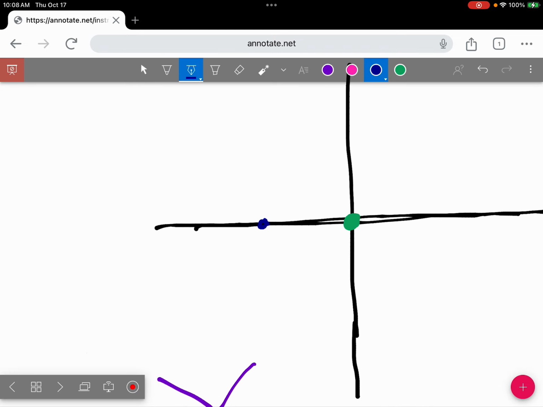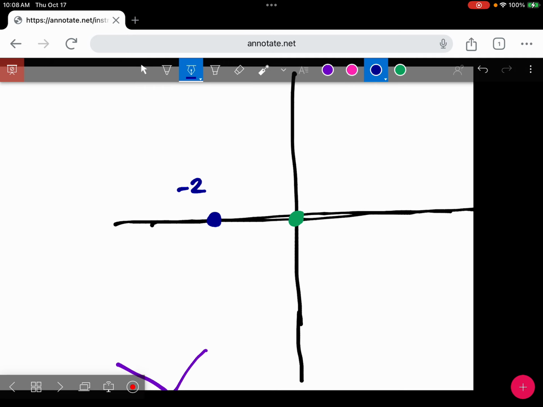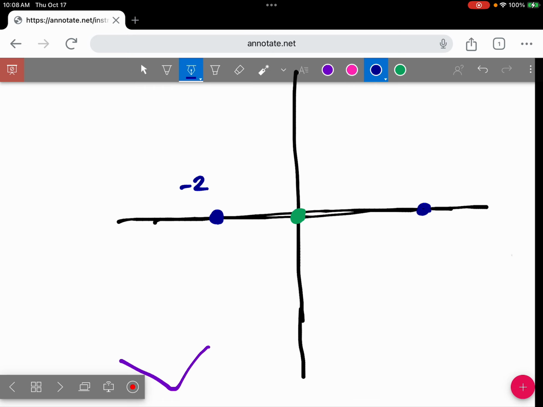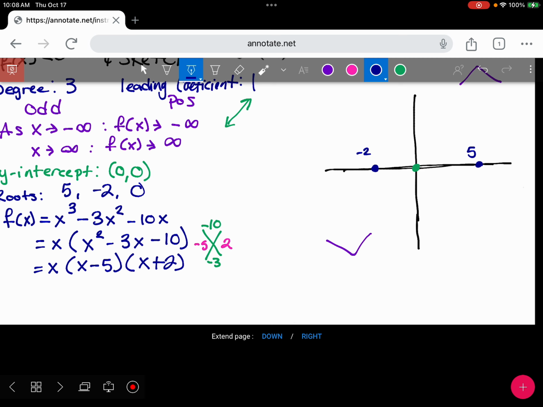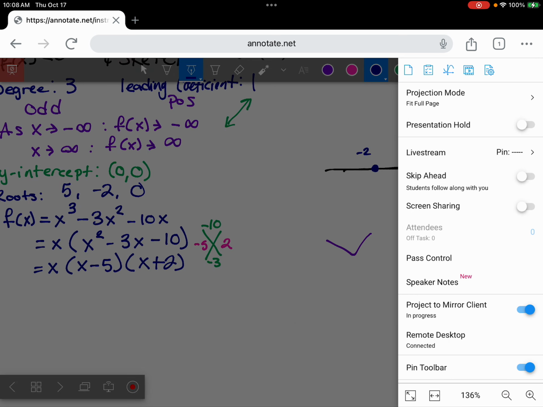So we're going to have a root at negative 2, and we're going to have a root at positive 5. And since we're just doing a sketch over here, we could probably connect those together. But since we're also looking for where f of x is greater than and less than 0, I'm going to go ahead and do our positivity table so that we can see that part too. We've done these before, but it's been a little bit, and I'm going to give myself a little bit more space. I promise I will zoom it back in.